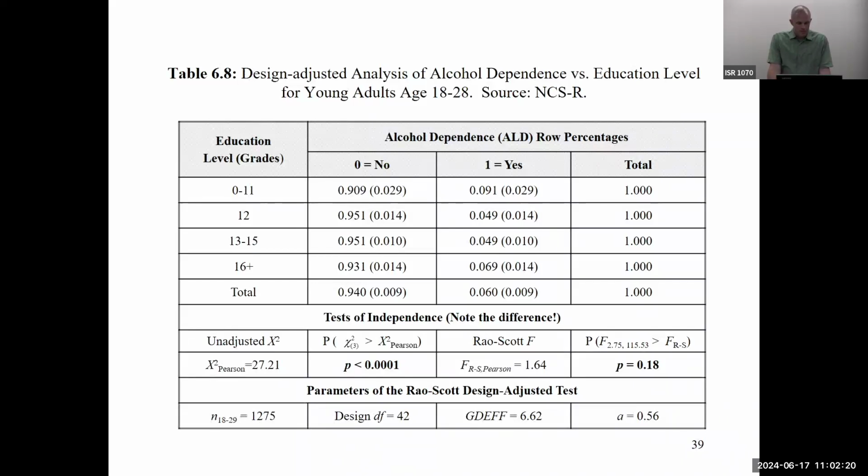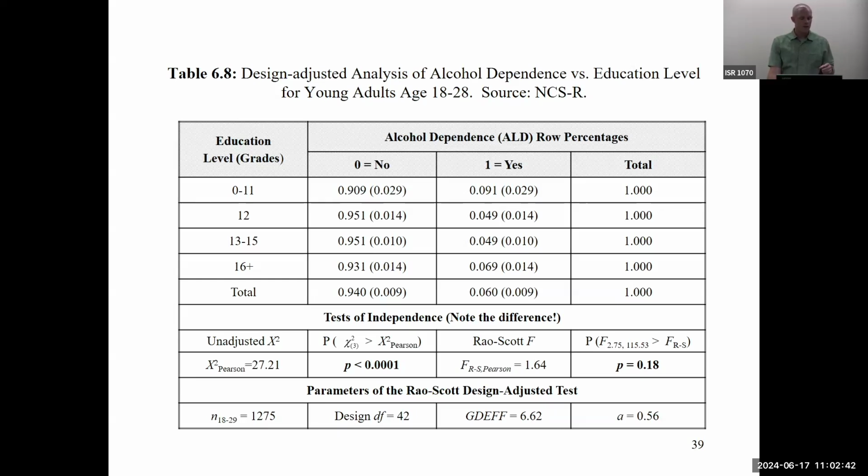For the unadjusted Pearson chi-square, did it even include any kind of weighting? Yeah, the weighting, so that 27.21 is based on the weighted proportions. So that's based on the weights, right? So again, if we had not even weighted, then we don't know. I didn't show it. I don't know what that would have been.